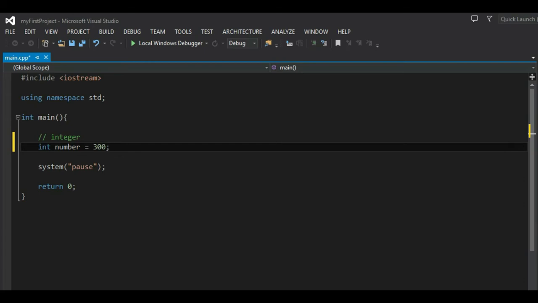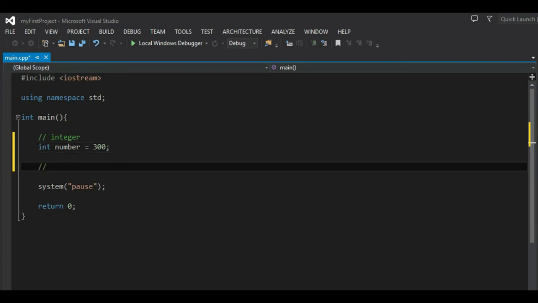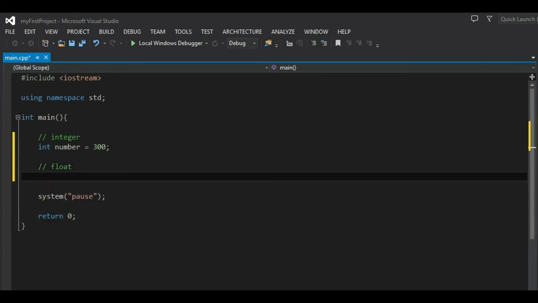So let's go ahead and move to the second one, which is float. Yes. And this is how we actually define a float, by using the float keyword. Let's go ahead and give this variable the name half. And yes, let's actually give it a value of 1.5. Yes, this is actually an example of a floating point number. Any number with any decimal point is called a floating point number.